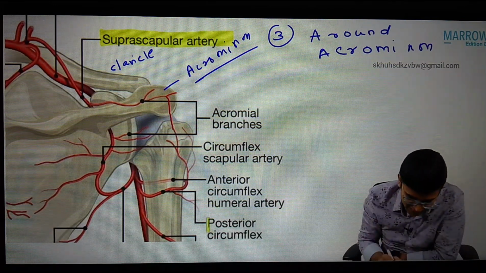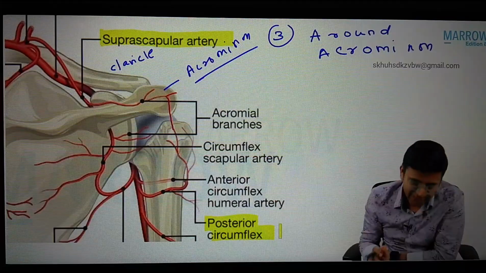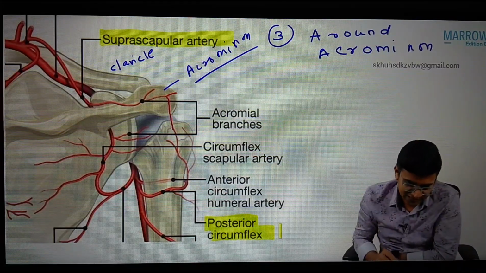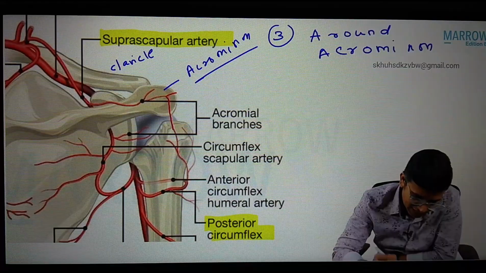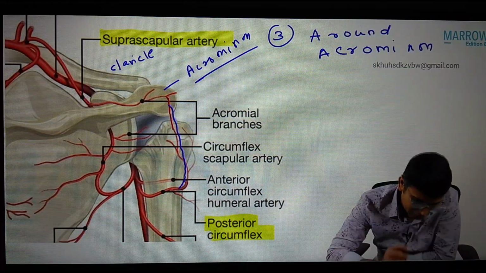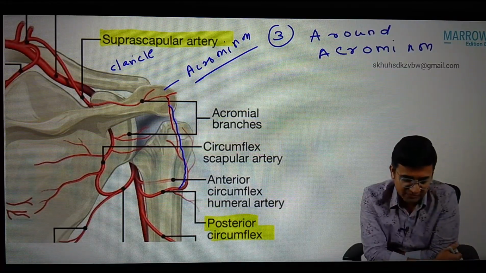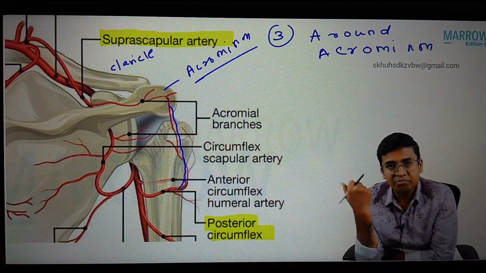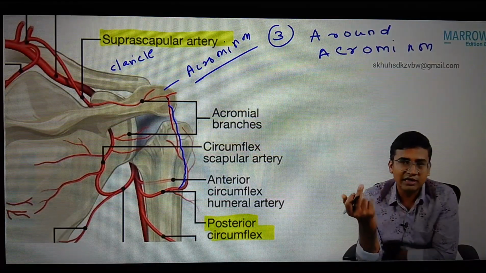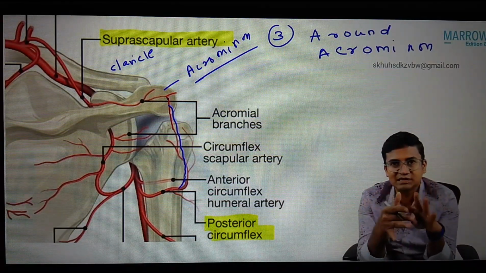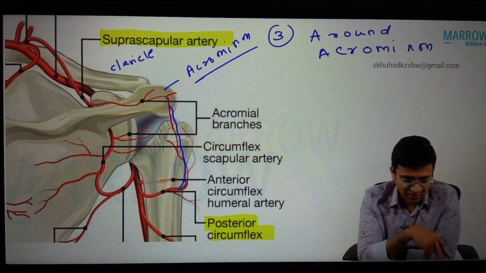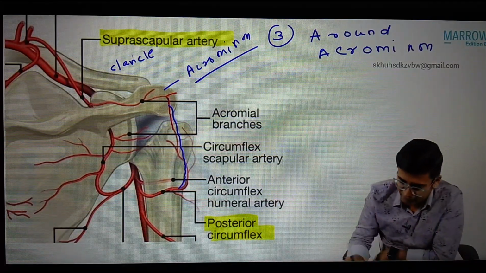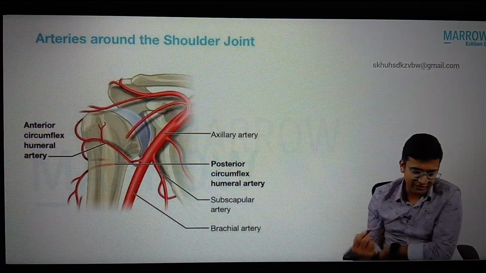And see this branch. This branch is winding around the posterior part of the humerus, that is the posterior circumflex humeral, and is giving one branch, and that branch is ascending all the way to the acromion process. And we have one more branch that is coming from the thoracoacromial artery. I told you the thoracoacromial artery gives 4 branches, mnemonic A, P, C, D. The acromial branch is also giving a contribution. That branch we're not able to see here. I will show you in the front view.